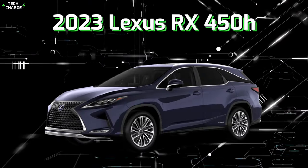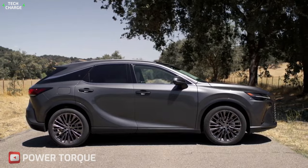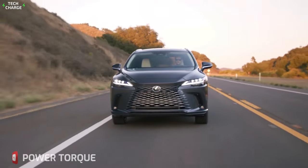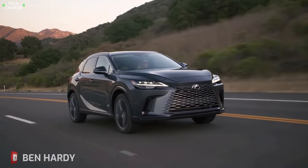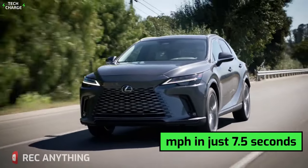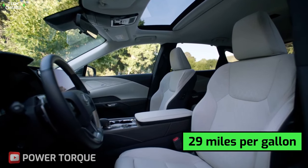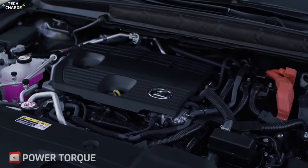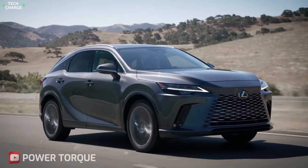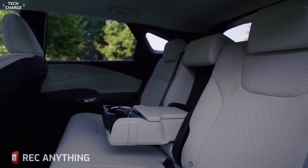Number 4: 2023 Lexus RX 450h. The Lexus RX 450h is a luxury seven-seater hybrid SUV. Consumer Reports says that the hybrid version offers added boost and better fuel economy than the standard Lexus SUV. The Lexus RX 450h is also fast, getting to 60 miles per hour in just 7.5 seconds. It gets 29 miles per gallon overall, which isn't quite as good as the Highlander or Sorento hybrids, but it is still decent. The hybrid Lexus RX 450h is also more expensive than the Highlander or Sorento at $48,720, though that is to be expected with a luxury hybrid SUV.